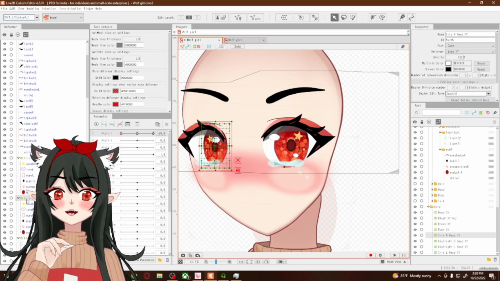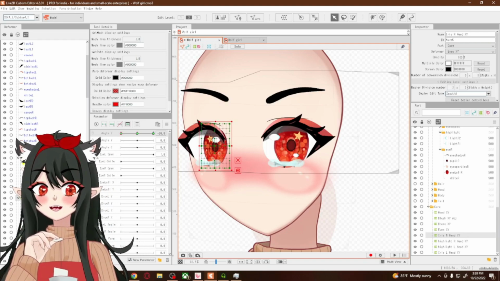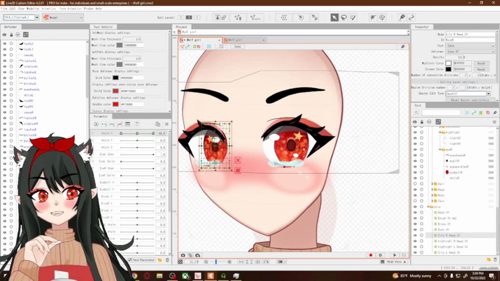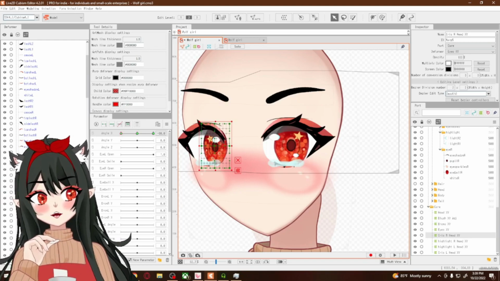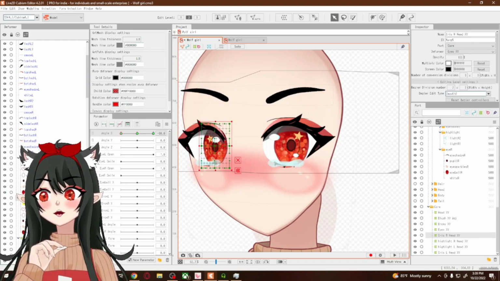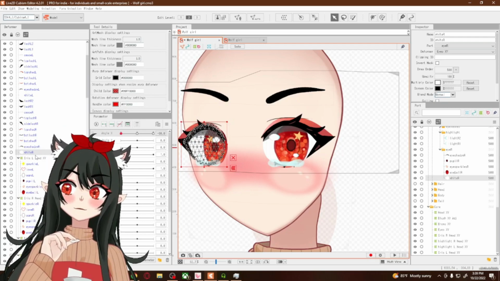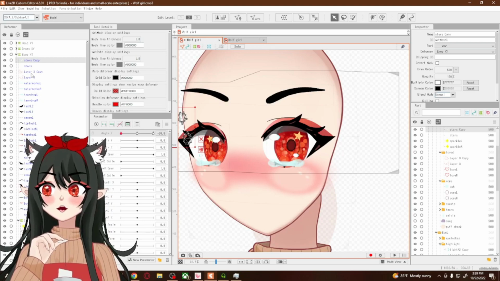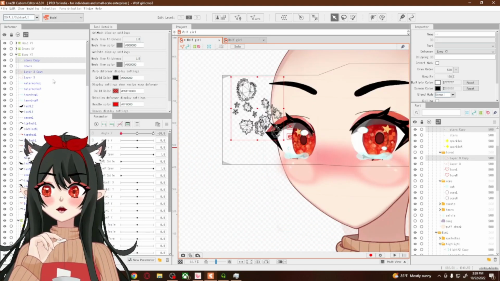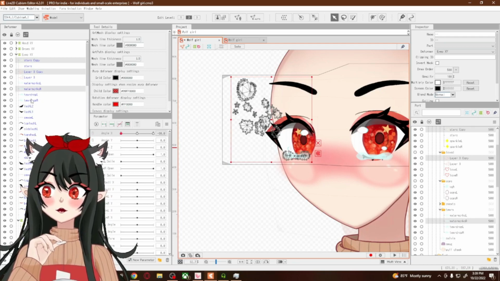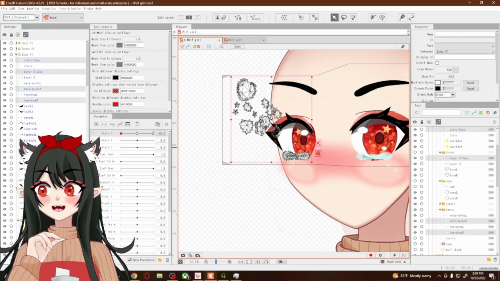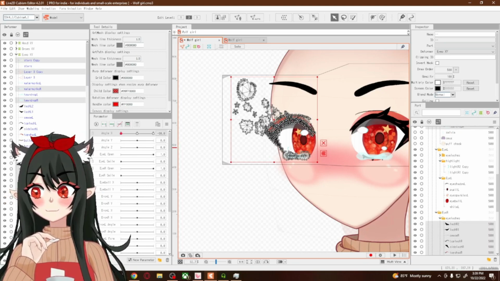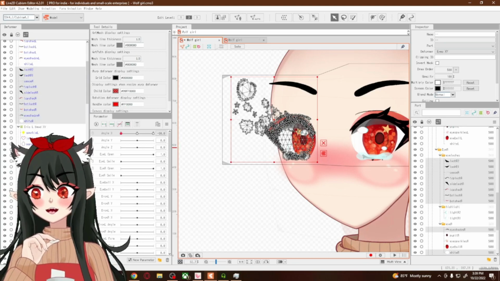Let me tell you guys how y'all can keep the iris in the eye white, or in your eye in general. So pay attention. Another thing I like to do is separate everything according to my eye. Everything in the right eye, everything in the left eye. I like to do that.